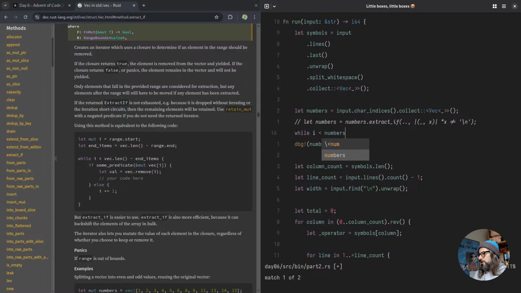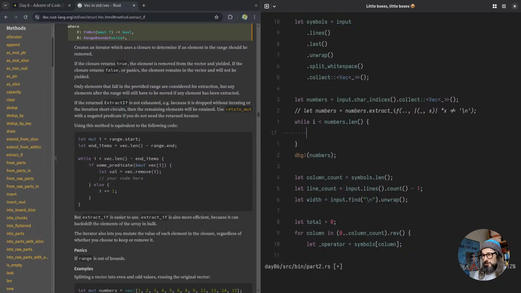Copying the example code exactly. That won't work. Len, end items. Do I need end items is the length of the vec minus range start? Don't know if I need that. I don't think so.